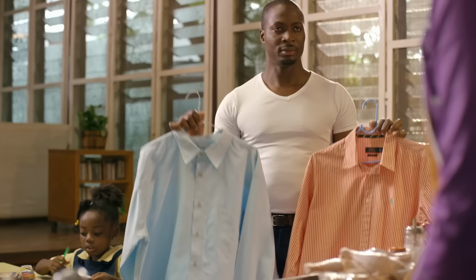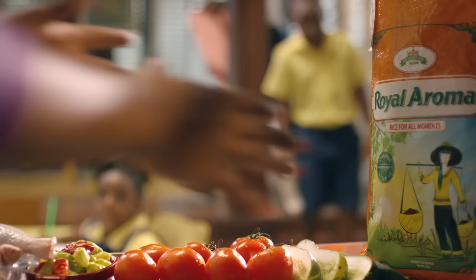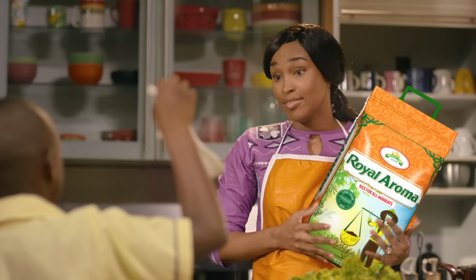Darling, plain or checkered? Checkered. That is why I trust you. Mommy, I can't find the other one. Top left drawer. I trust you, Mommy. It's good to be trusted.